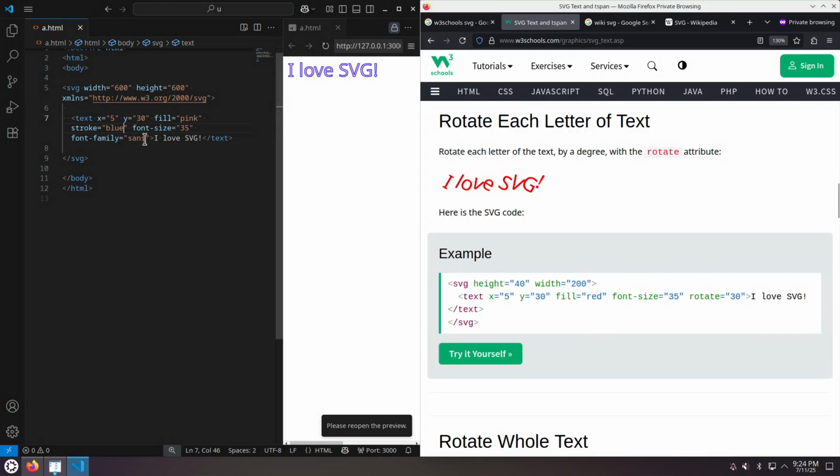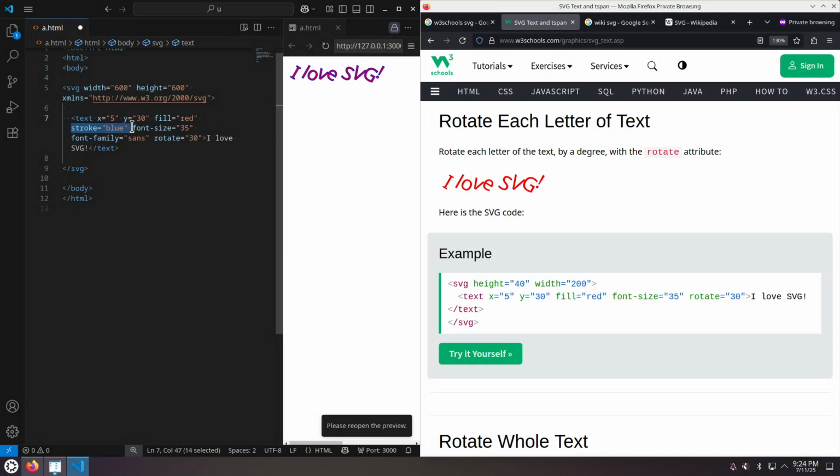Rotate attribute. And that's probably degrees, not radians. 530. Fill red.